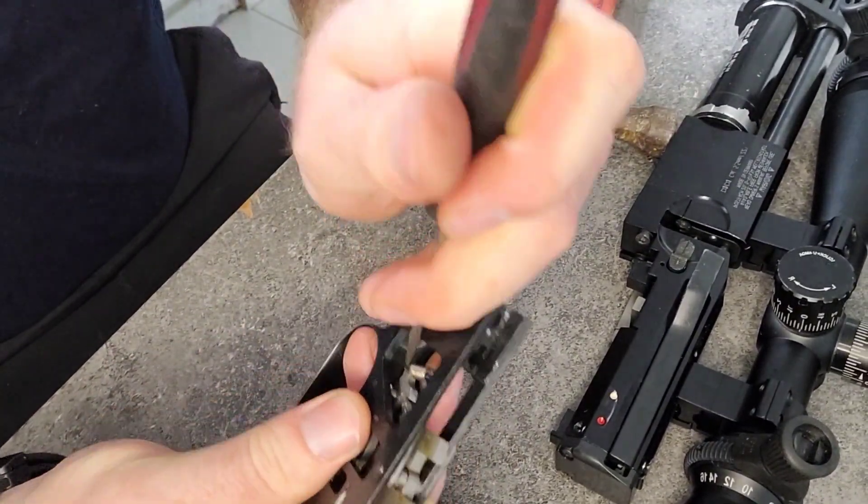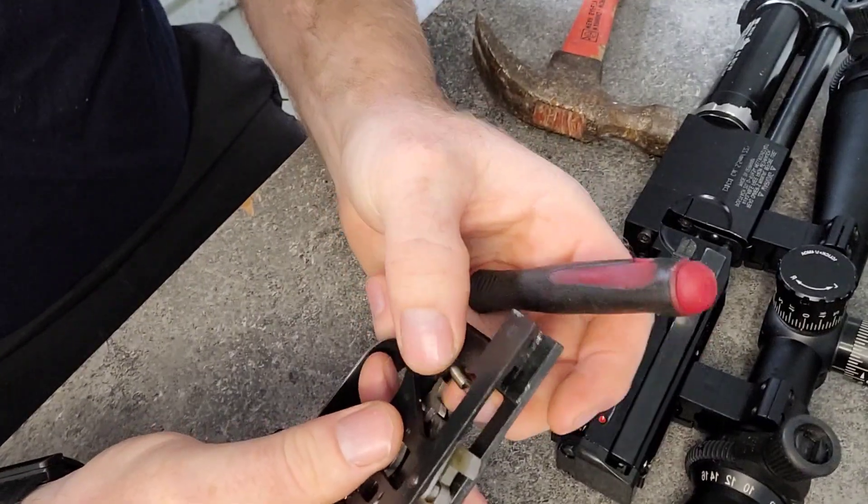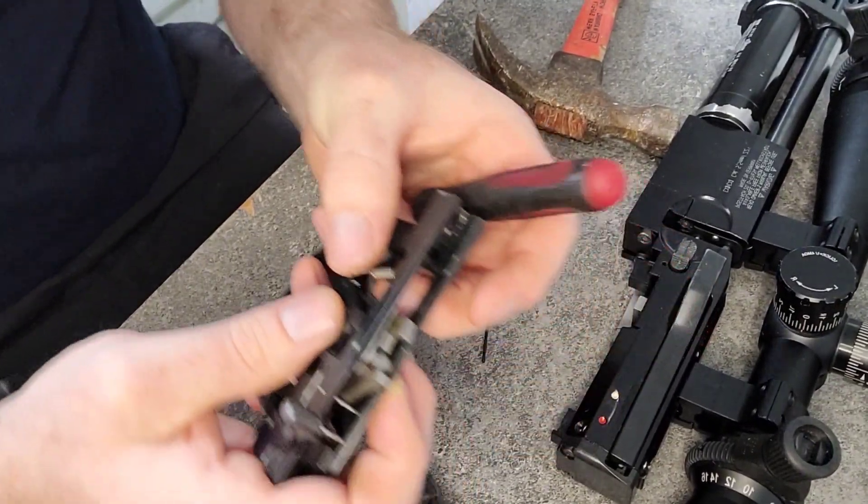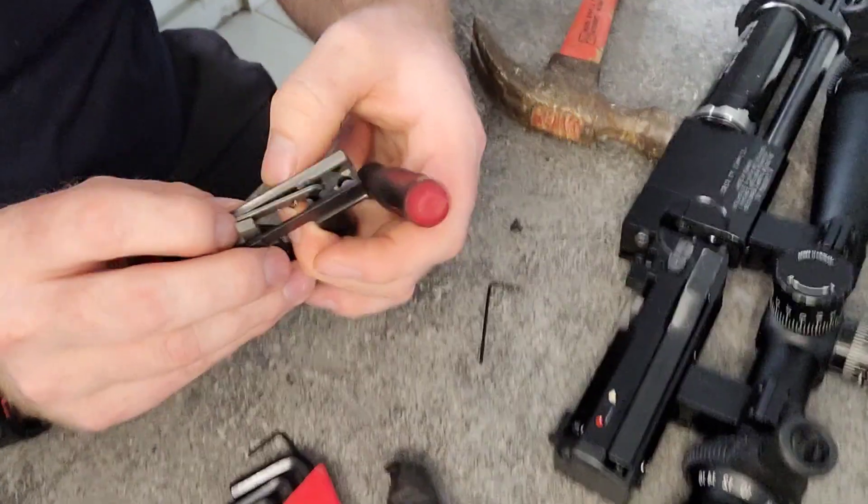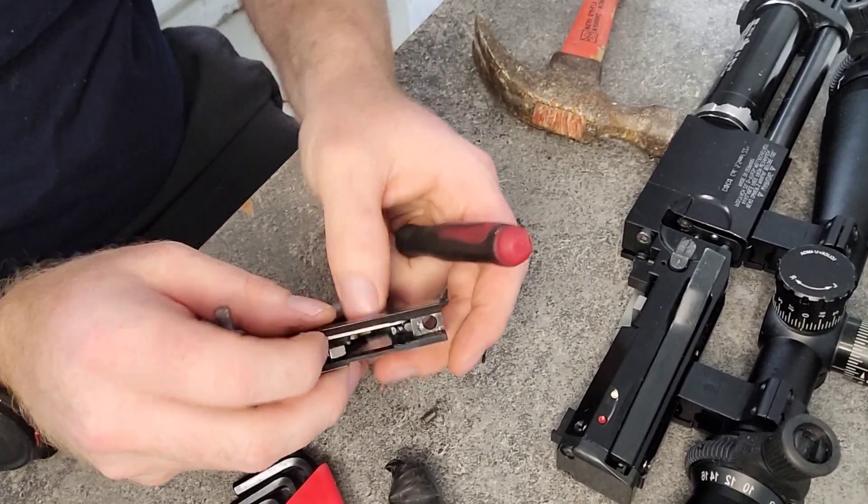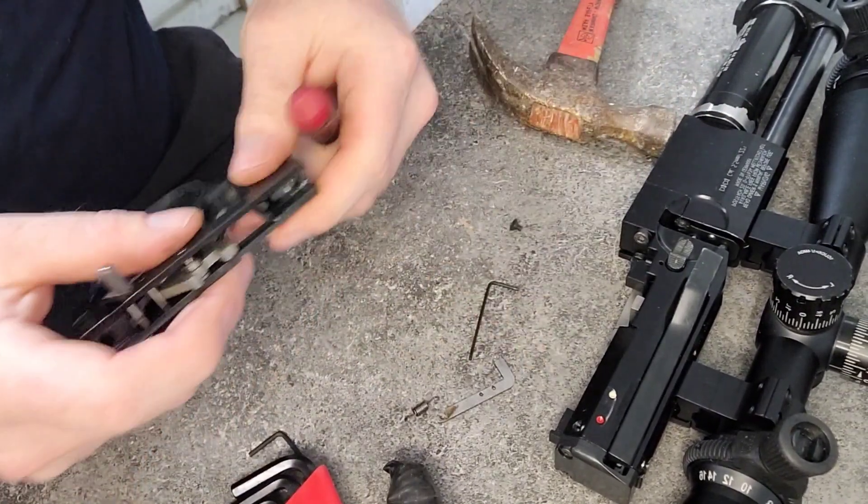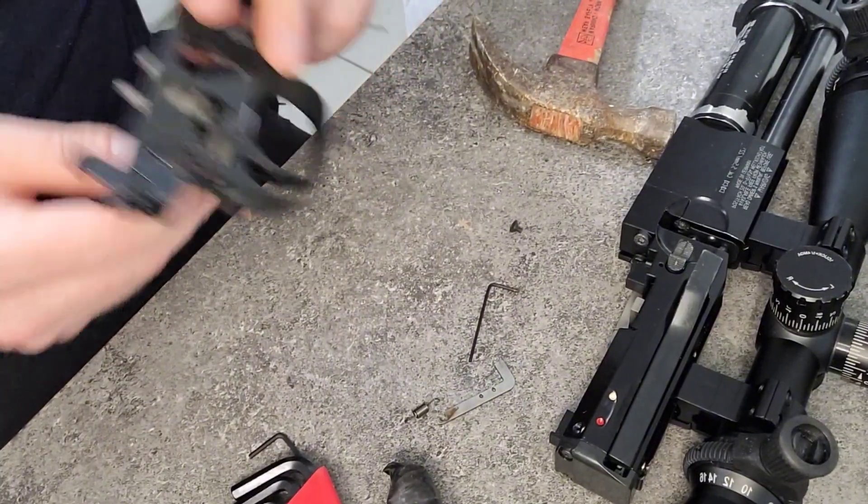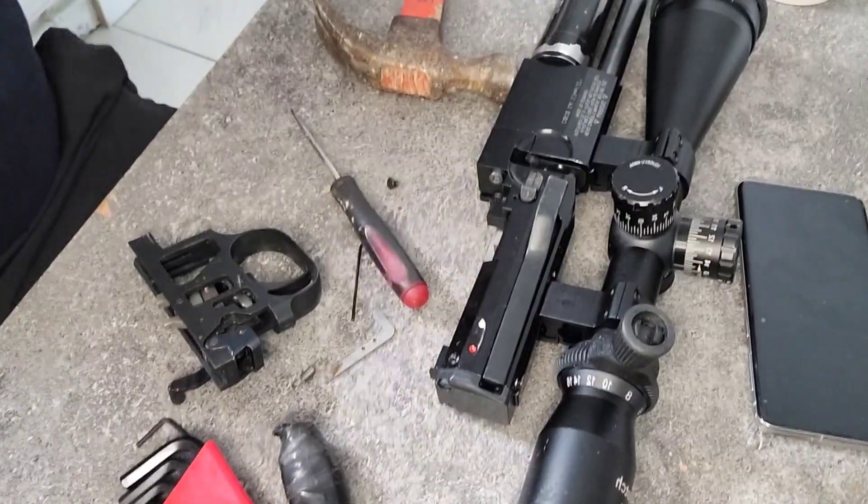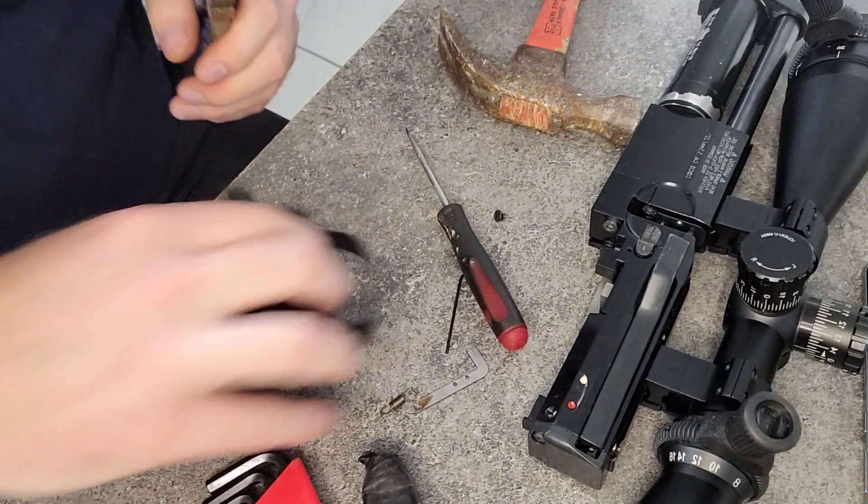And then there's a small spring here. It's not really great, you can't really see it from that angle but once you open it up you'll see a spring and it's on the top bar and there's two holes in the bar. And then it goes on the two notches on the sear here. Once you get that off, the trigger unit itself, the blade and the small aluminum blocks you just pop out.